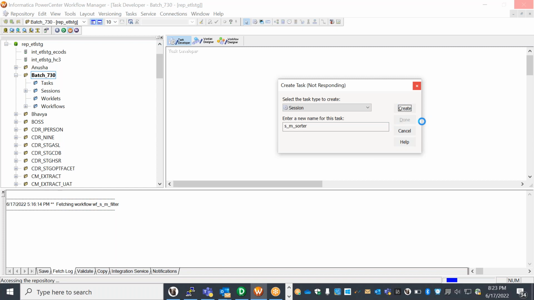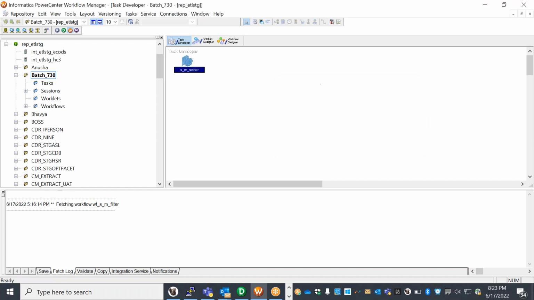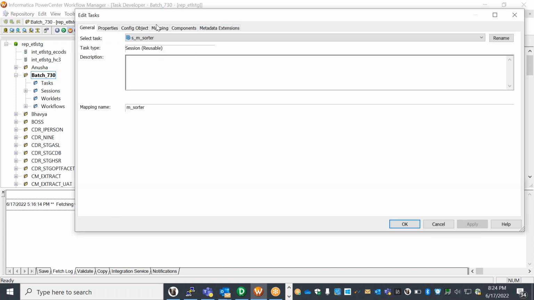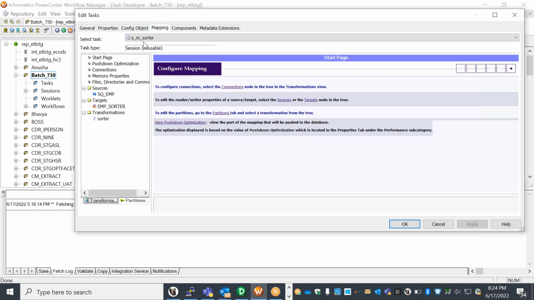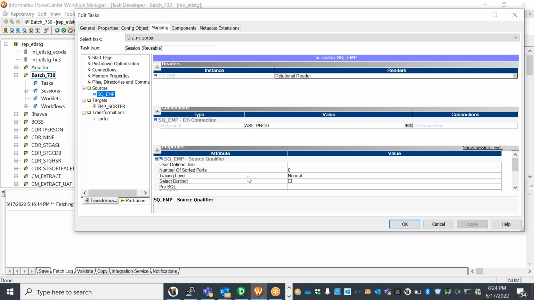Whenever we create a session, we need to give the connection information inside, like in which database my source is present, and into which database I want to load the target. Where is my target table? That information. That's why double click on this session. Go to mapping. See here, EMP. Select the source. Here comes your relational connection.